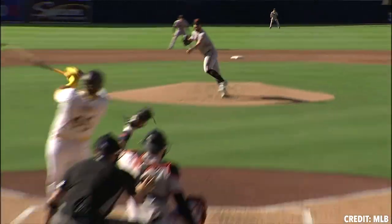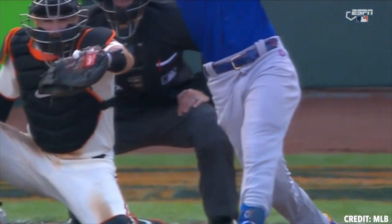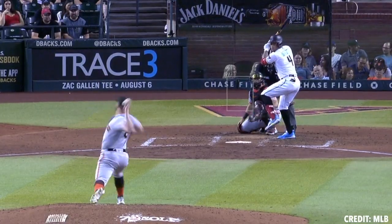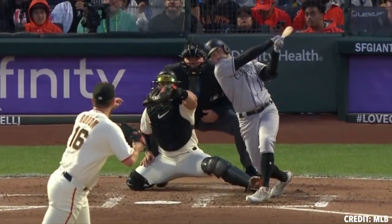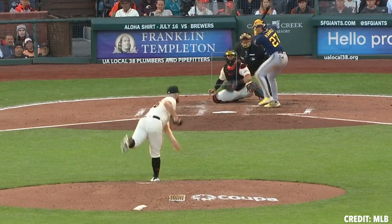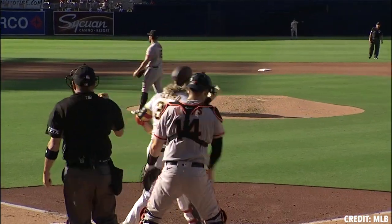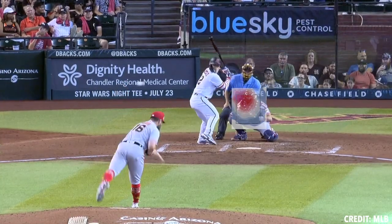Next on the list is Carlos Rodon. He throws this pitch 61% of the time — we harp on not throwing more than 50% heaters, but when you have an elite pitch, you can throw it a little bit more. For Rodon, it's also about approach angle; he has a slightly lower release height, which makes that four-seam play up. His whiff rate is up to 27%, getting a ton of whiffs compared to Verlander. When I look back at all of these top four-seams, the location is immaculate — they're all hammered top third of the zone.